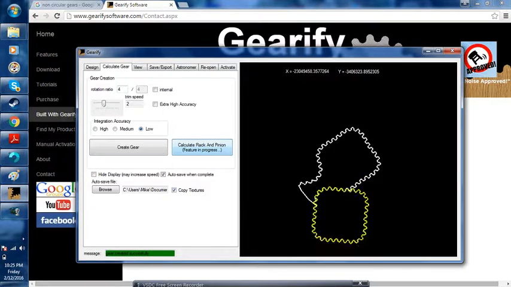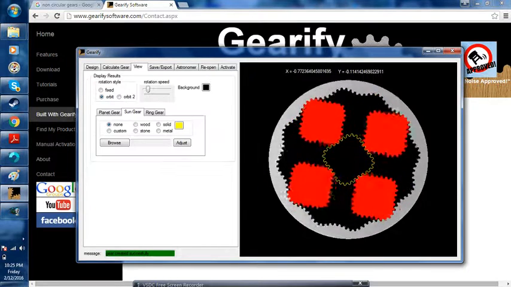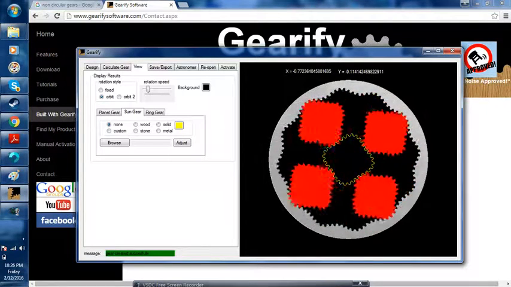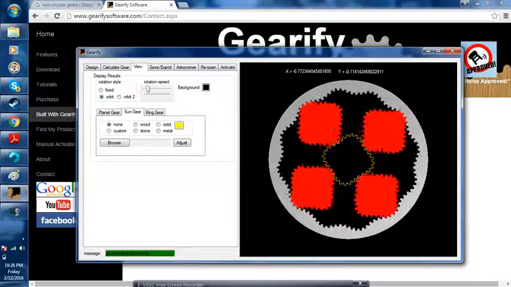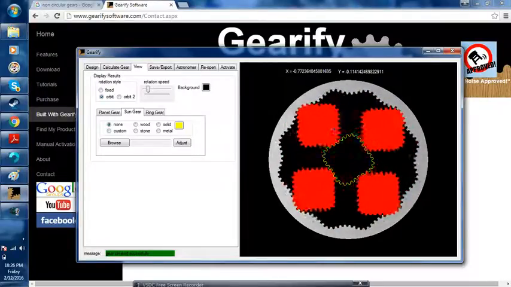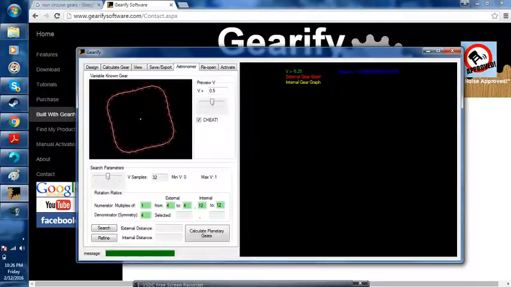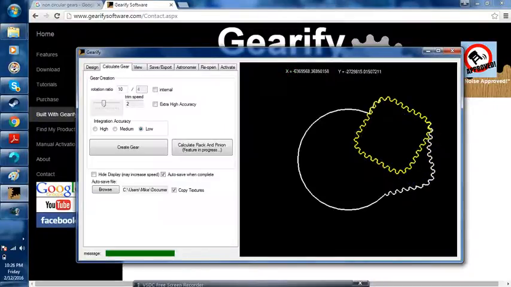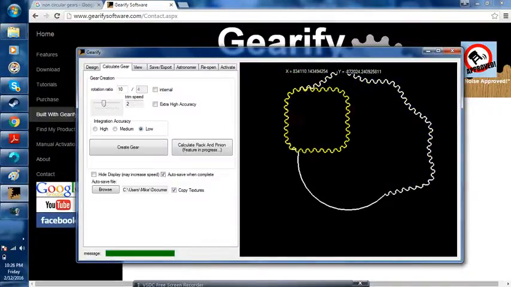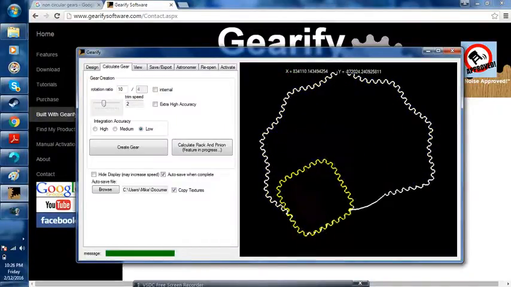Almost done. Nice. So you see how that works in terms of the numbers. I can go even smaller. Let's see, 2. Again, we have a greatest common divisor of 2. This will be interesting because the sun gear will actually be smaller than the planet gear.